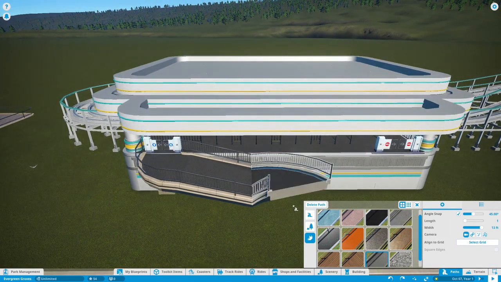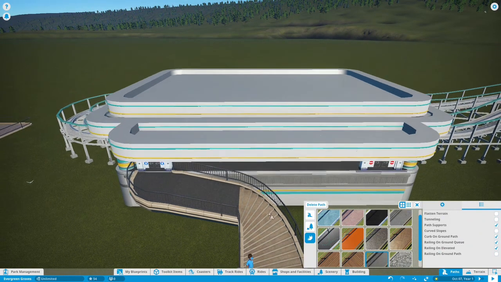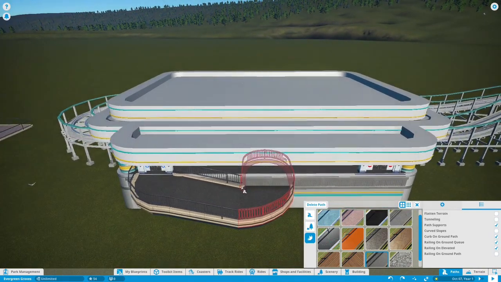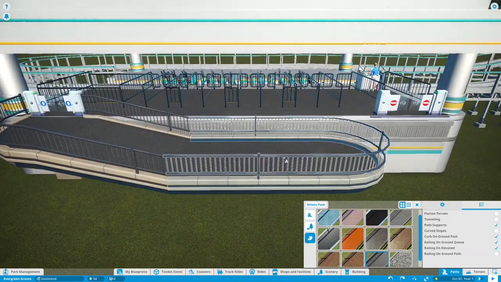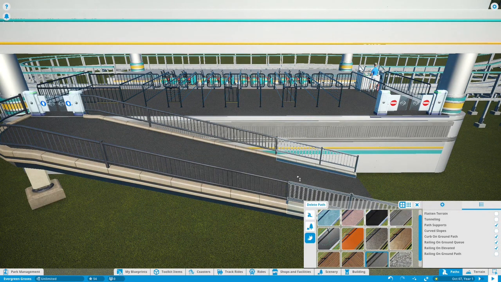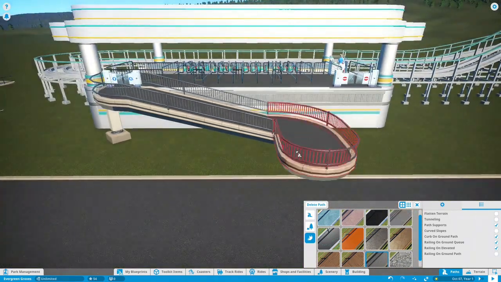And I think, actually, what I'm going to do, I'm going to turn off the curved slopes so that it stops doing this. And of course, you did it anyway. Let's see here. Let's get out of first person. There we go. Control is a good thing.